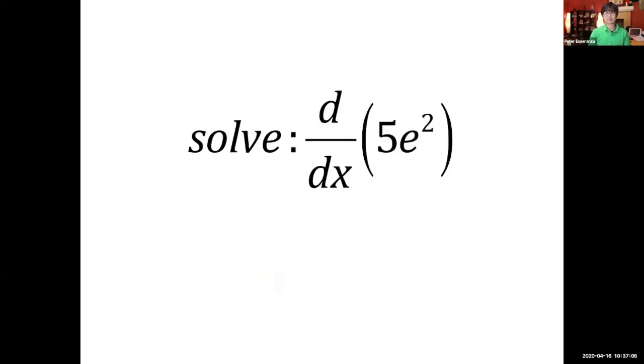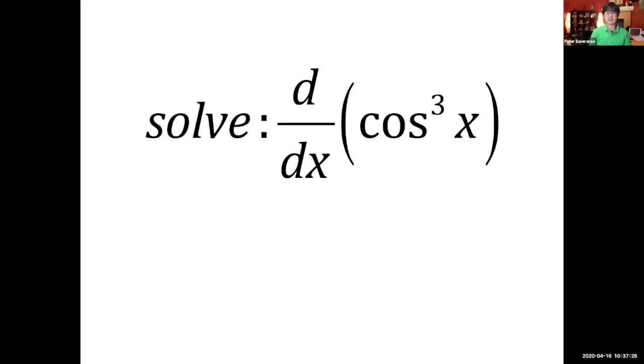Next. Give me the d/dx, the derivative, not the integral, but the derivative of 5e squared. 0. 0. Good job. Now you know your constants. So make sure that you are aware of your constants, because if you know your symbols in mathematics, you'll gain more confidence in answering problems like this. How about this? Derivative.